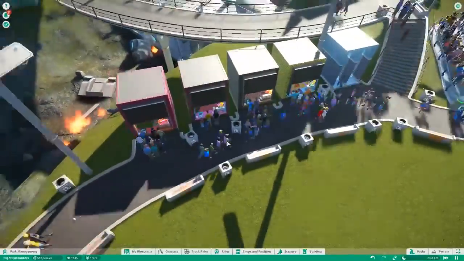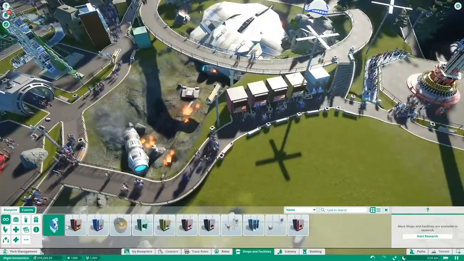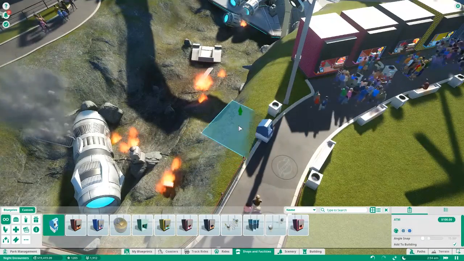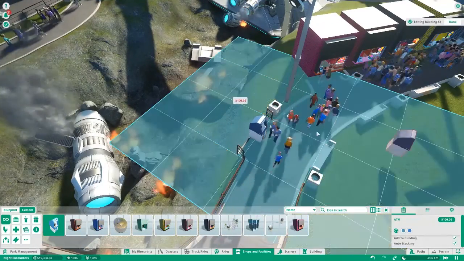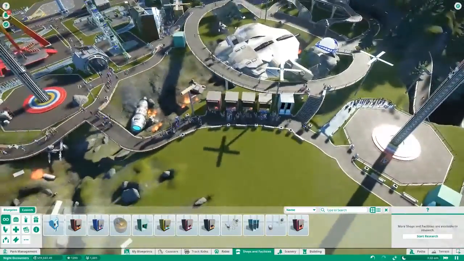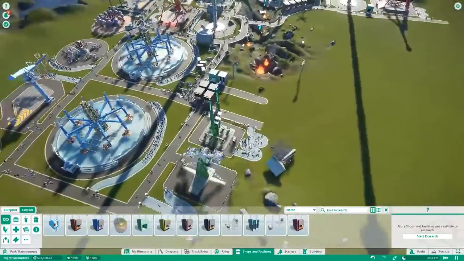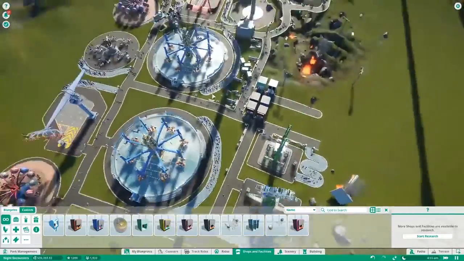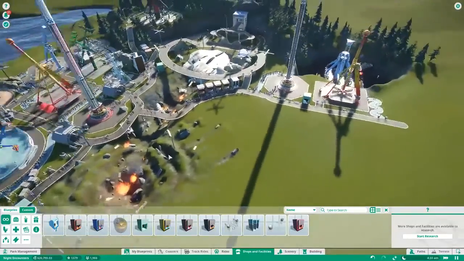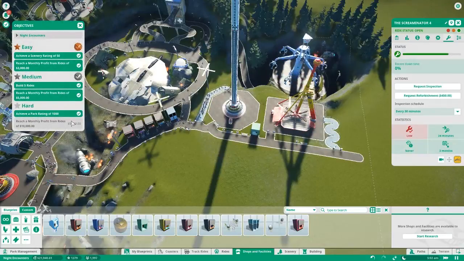So I got a lot of people there. That's good. I need to put an ATM somewhere around here. Maybe here? Okay, works. Cool. Yeah, this is a profitable park, it's just that I need to get more money from these rides, and there's not many rides to choose from. Maybe that's why this hard objective is hard, because it is.